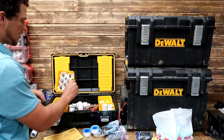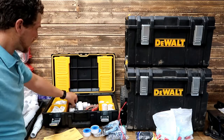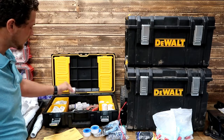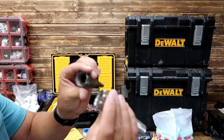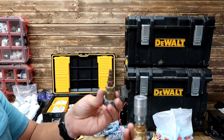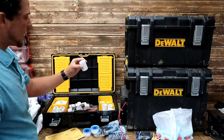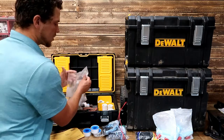But we've got some 45s in here. Another 45. Got some miscellaneous, mostly winterization stuff here in the middle. Different adapters. These are really good adapters to have. We've got hose to air compressor adapters. Really nice. A bunch of female adapters. And I actually ordered some more male adapters.